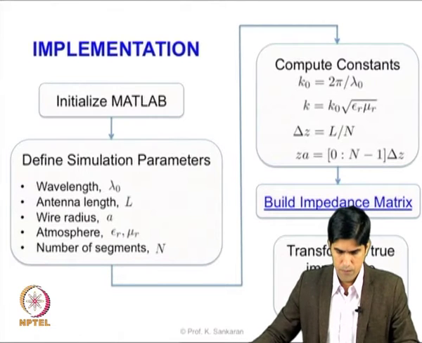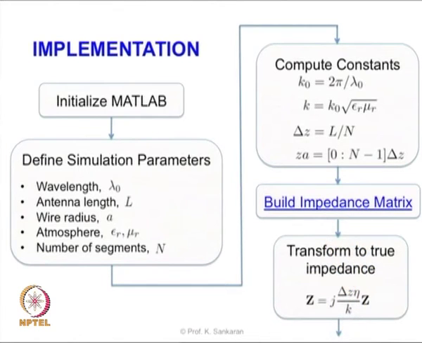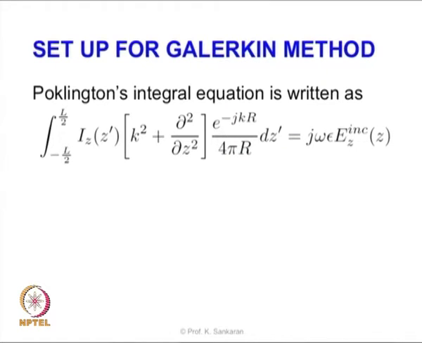So let's start with the Pocklington integral equation, which we introduced in the last module. What we have is an expression for the E incidence, which is given by the term on the left hand side. I have just changed the integration on the left hand side, and the E incident field is on the right hand side. I am interested in finding the value of the induced currents for certain incident fields I know. So the incident field I know, and I am interested in finding out what will be the value of the induced current on that object.